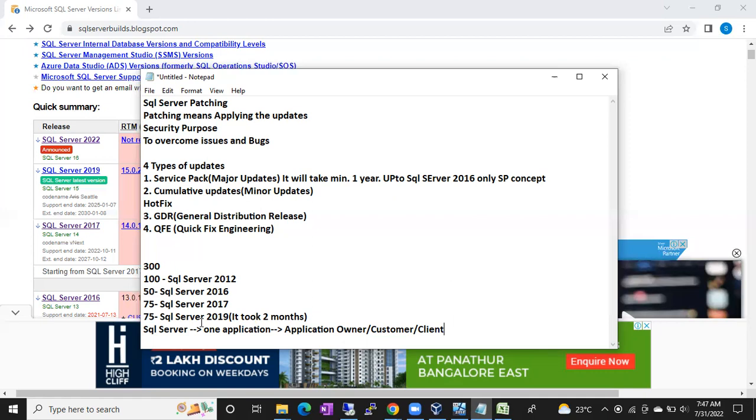Why? Because on Saturday night 2 o'clock, Sunday night 2 o'clock, during the weekends generally there will be less traffic, right? Agree? So that's why he is going to give one window. Okay, you can patch the server on weekends, at this time, particularly night at 2 o'clock, 3 o'clock, or early morning 5 o'clock, like that. They will give us one window. Then based on that, we are going to schedule it.